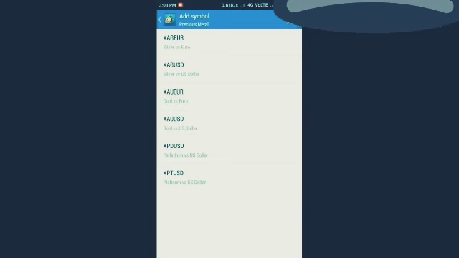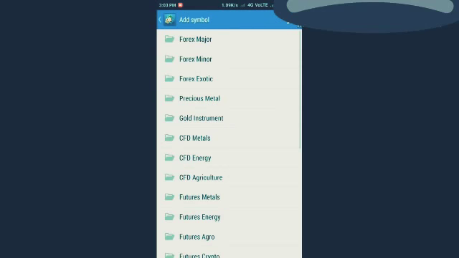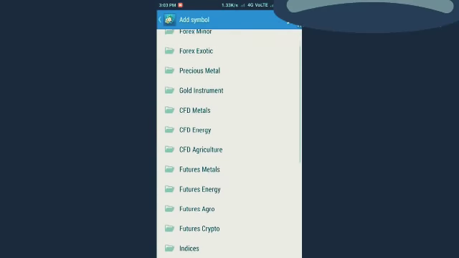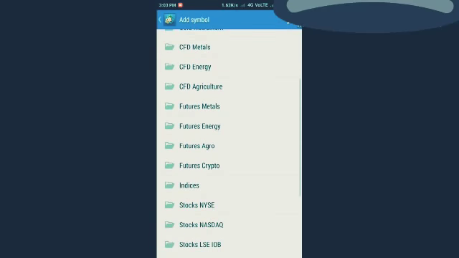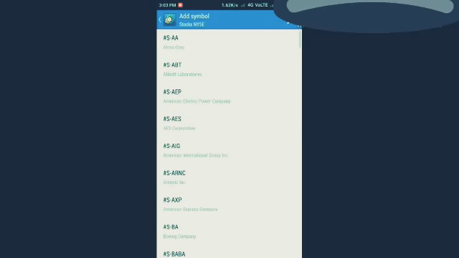Here we go. This is one of the best charts apps we have for Forex or any stock market chart. We do have Alibaba, Apple, gold, silver. You can choose whichever you like to trade with. And here we go. I'm trying to click on a few so that it comes to my favorite screen, my main screen.